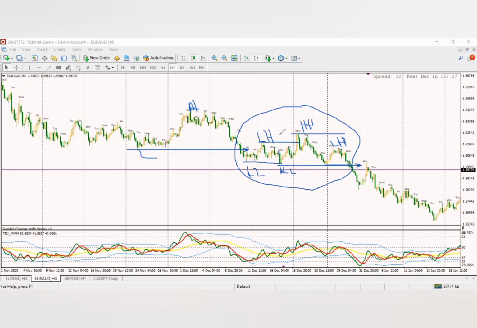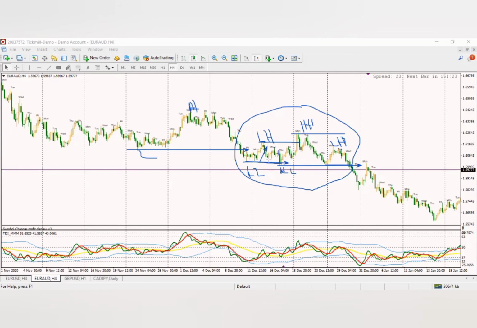What did I say? When you see a break in structure, when it's giving you a bearish market or a bullish market, all you need to do is wait and see what the market is doing. So this is a high, this is a low, a lower low, because this low is lower than this. The market retraced a little bit and gave us a lower high. Then it came down and broke this. Can you see? It actually broke this. So this is a lower low. So we can say, yes, the market is a bearish market.